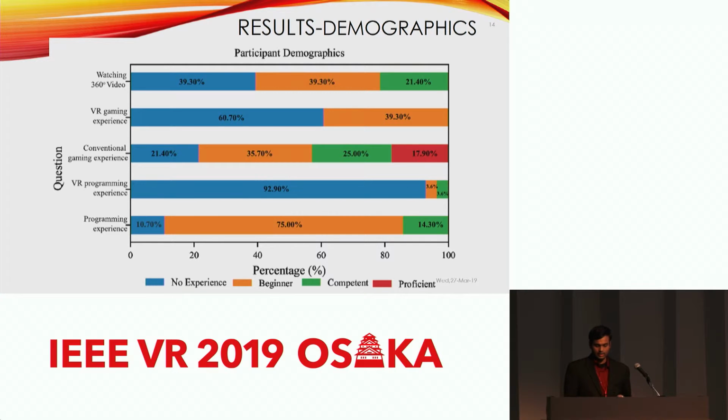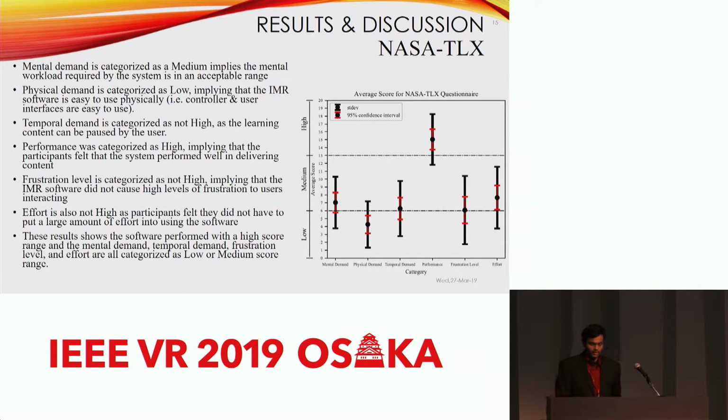And there was an equal amount of distribution with conventional gaming experience, and VR exposure was also not that high in terms of the number of students who participated. And from the NASA-TLX result, we were able to identify that the mental, physical, and temporal demands were not that high. It was really closer to medium or low.